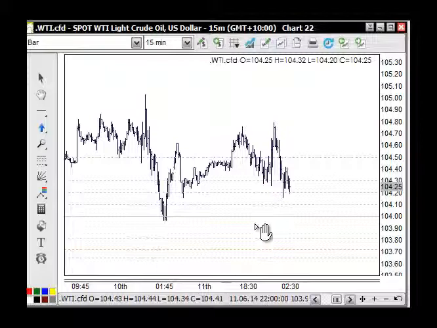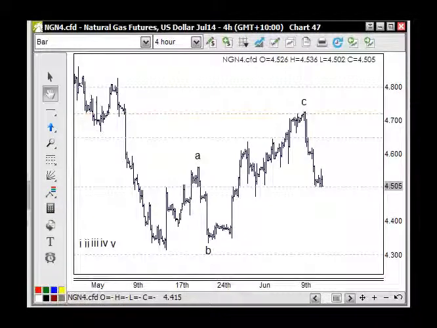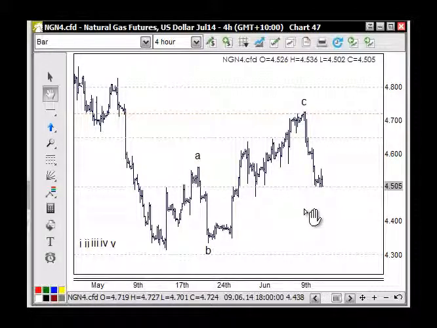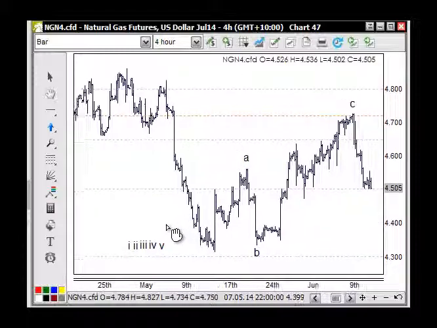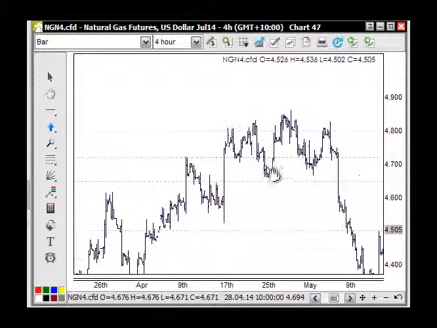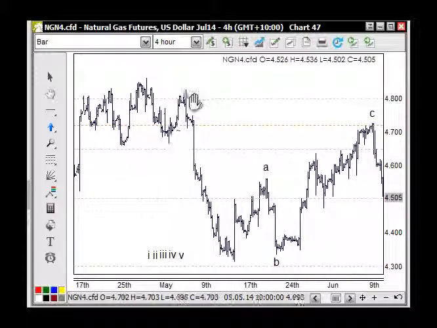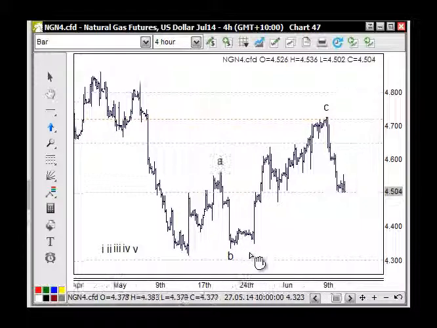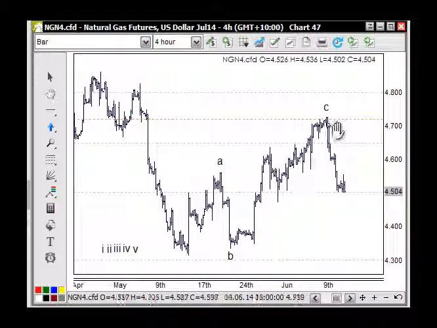The gas market. Now, as I've mentioned before, I'm unclear about this wave count here. This could certainly be down for one. This is a top little area here as well. So it can be down for one, back for two, down for three. In fact, back for four and down for five here. It just hasn't made a new low here. And then we've got an A and a B and a C up here. I don't know. It's just not clear enough to put on the table and say that's that and we'll do this. It's just not there.